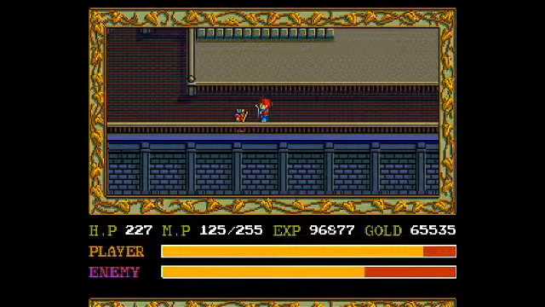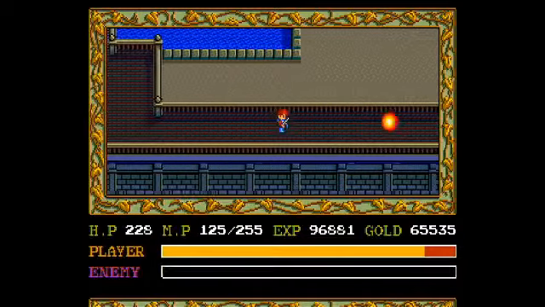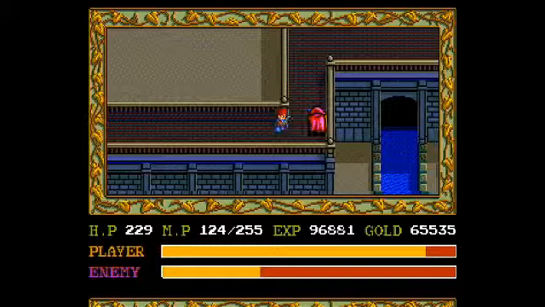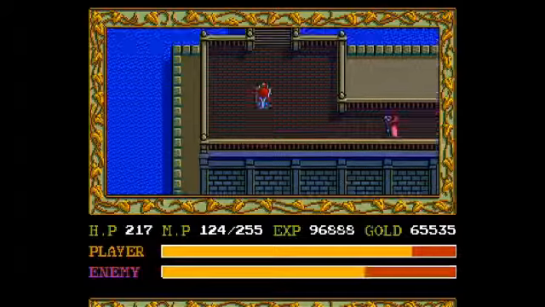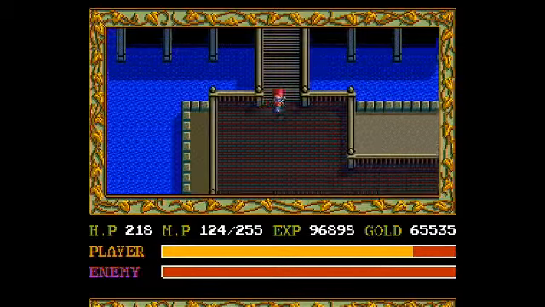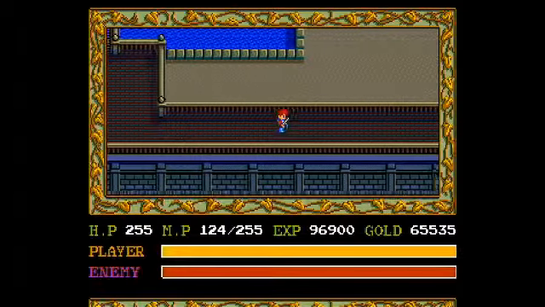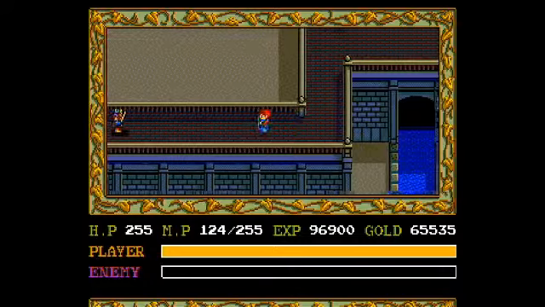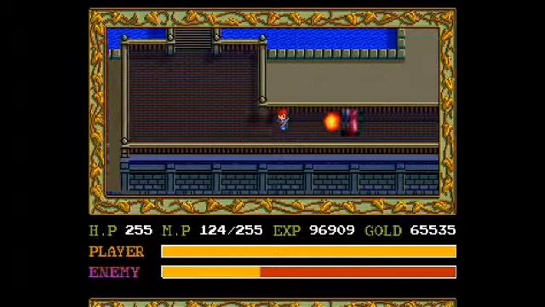I think I'll save after I hit 97,000, just because I don't want to have to, you know, start that all over again. Then I'll just save after every 1,000 experience points. I mean, I'm probably not going to die. That's going to be very difficult, dying. But, you know, better safe than sorry, right?